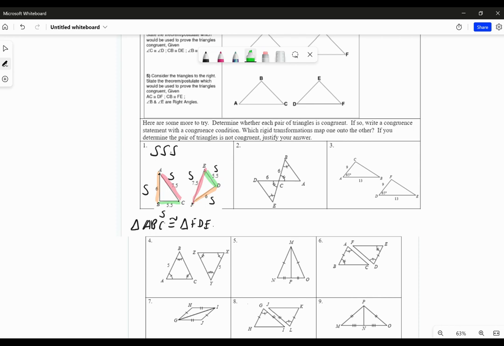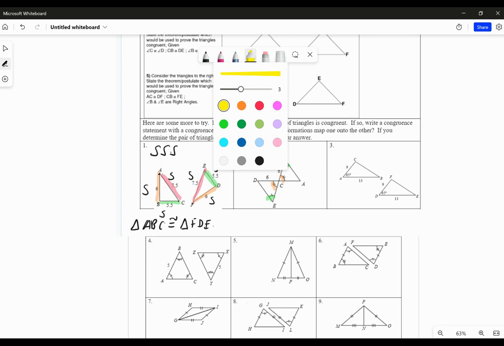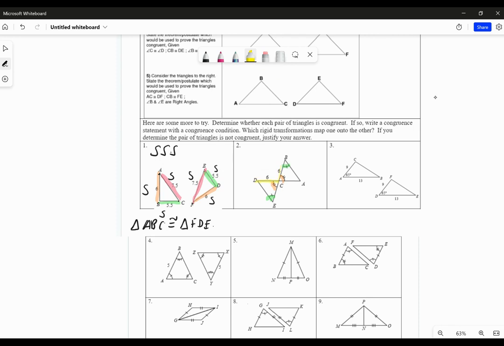And let's use my green here. So I know this angle, it says, is congruent to this angle. So B is congruent to E. Let's see. Angle C is congruent to angle C. That's pretty easy to see there too. And then side DC is congruent to BC. Now, if I get out that patty paper and trace this triangle, we'll call it CBA, and I flip it over here, I notice that this side corresponds to this side, but the angles don't correspond. They're on opposite sides of the triangle. Now, because of that, I cannot say that these are congruent.